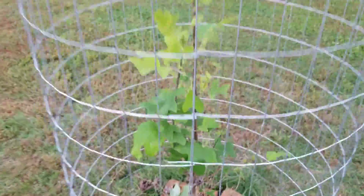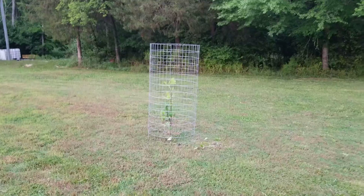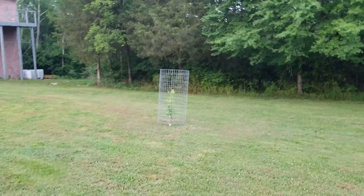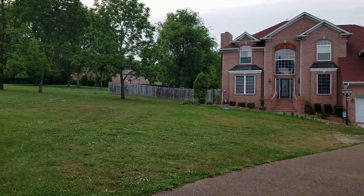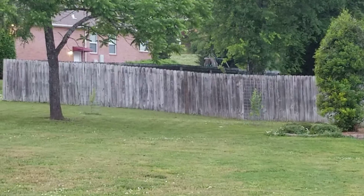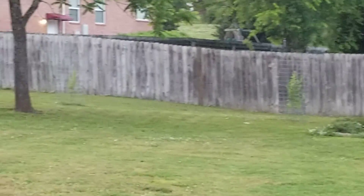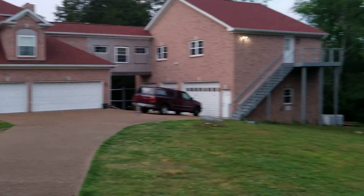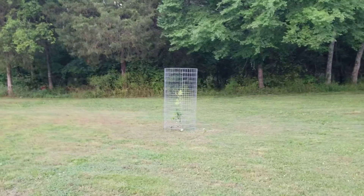As you step away from them, they actually don't look too bad — they kind of disappear a little bit. Those ones over there you can't even see the cages until I zoom in. You actually see more of the tree than you see of the cage, so they're not incredibly tacky — actually less tacky even than those red and yellow cages were. And they should keep the trees safe from the deer.